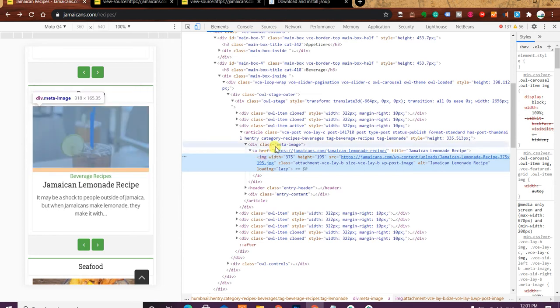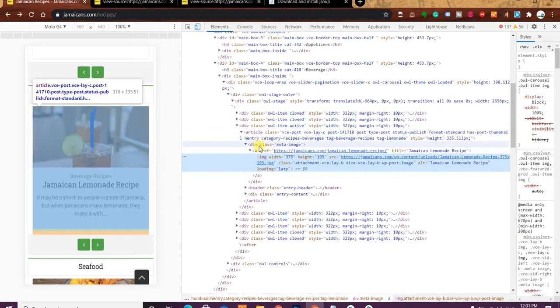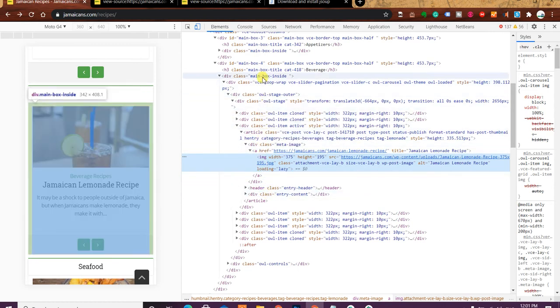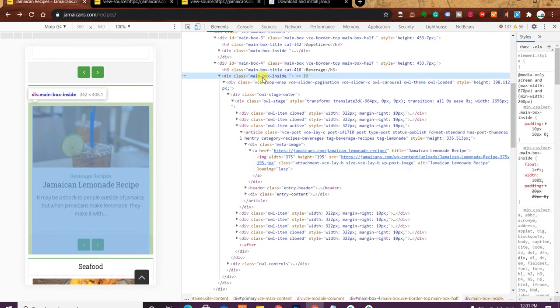We notice we have a lot of nested divs here, but we want to find out how the web developer displays their information. On every website that you want to scrape, you want to look at how the information is tagged and how it is displayed in any browser. We found out in this one that all our information is in a class called main box inside. There you go, right here, main box inside.